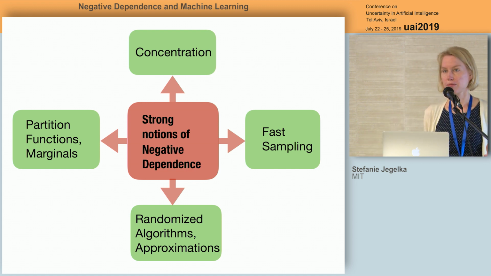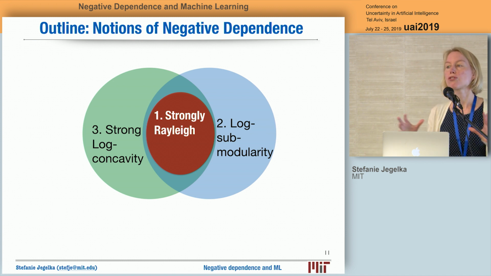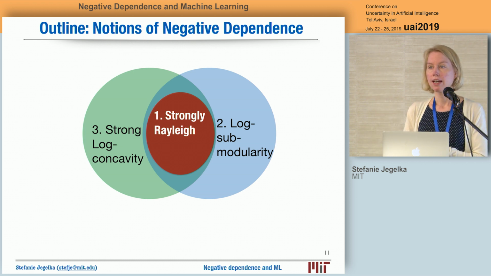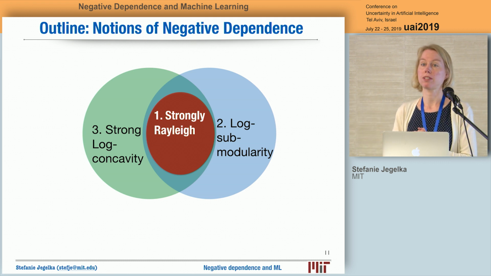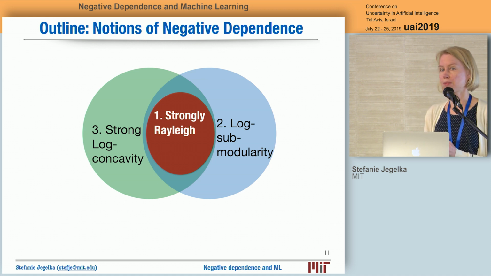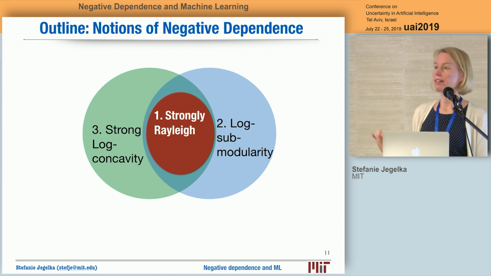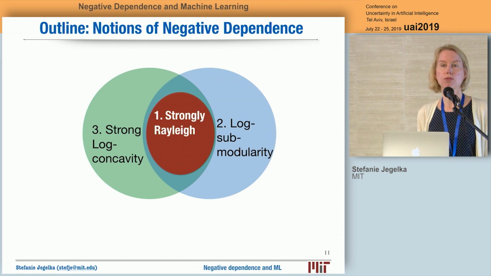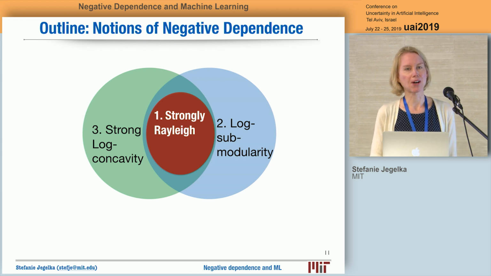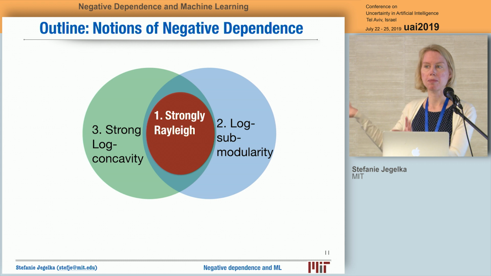So what are these strong notions of negative dependence? Now I'm going to show you a bunch of terms, and during the talk I'll explain what they mean. Here's a picture. These are the notions of negative dependence we look at. The first one is called strongly Rayleigh. That's the strongest, the one that has all these implications. Then we're going to relax it in different ways. You can think of these relaxations as follows: all of this negative dependence inherently has a lot to do with concavity. The right-hand side, log-submodularity, is essentially a notion of discrete concavity. The left-hand side is related to some continuous, strong notions of concavity. The left 2 points are related to the theory of polynomials and algebra. So that's roughly how you can think about this picture, and don't worry about the exact terms right now.